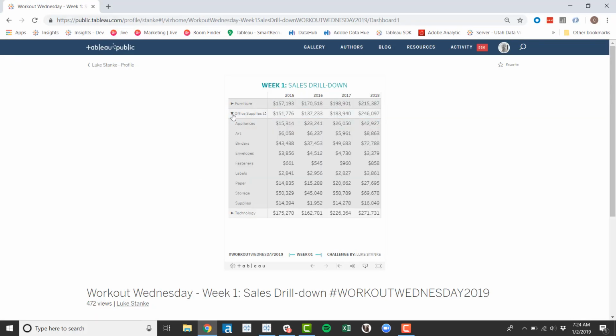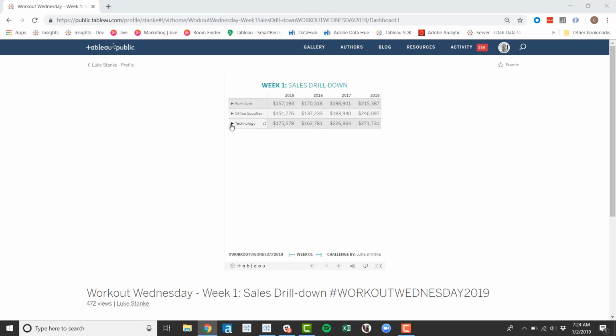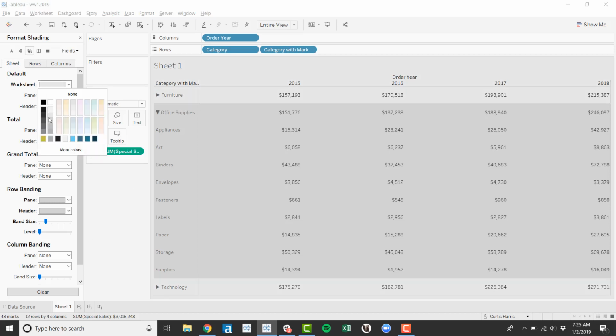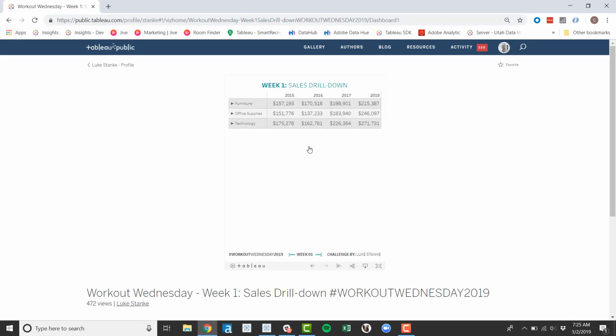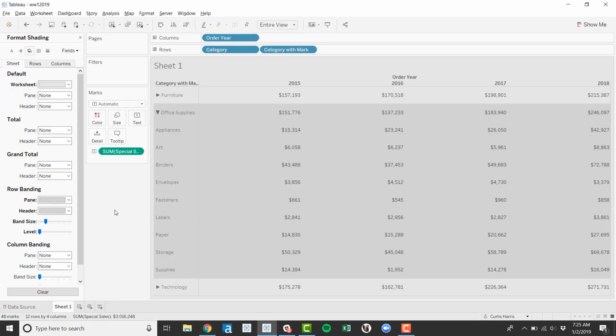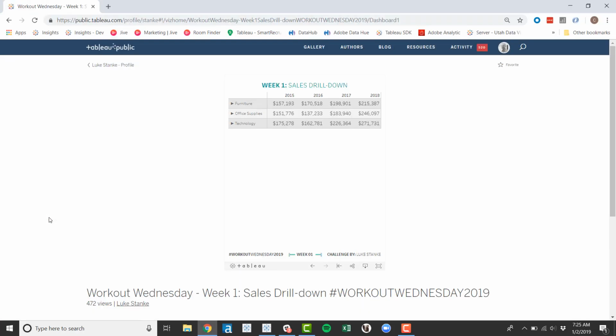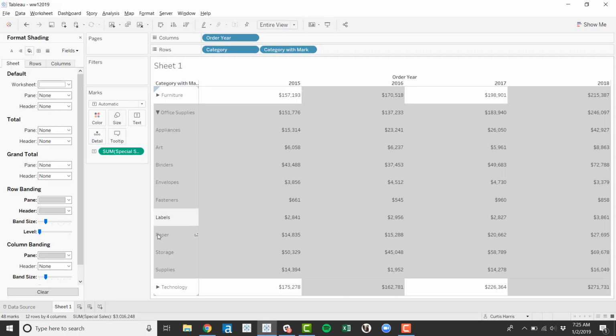Huh. It's kind of strange. I don't know if we'll really get that going very well. In fact, I don't even know what Luke is doing. It's kind of confusing me. I think we might have some column banding going as well, because everything is gray, but the worksheet's clearly not gray, so a little strange.